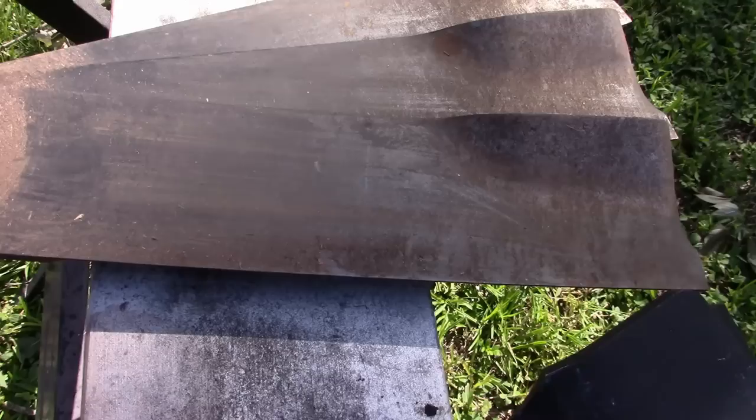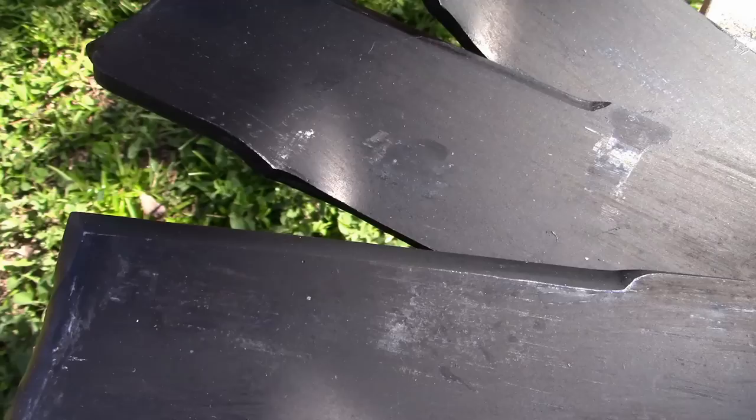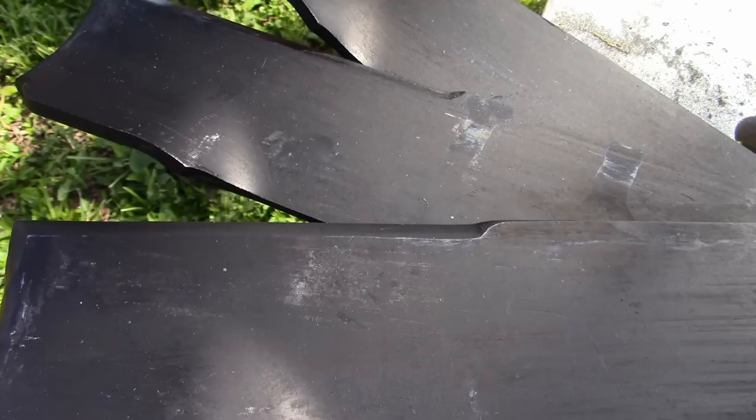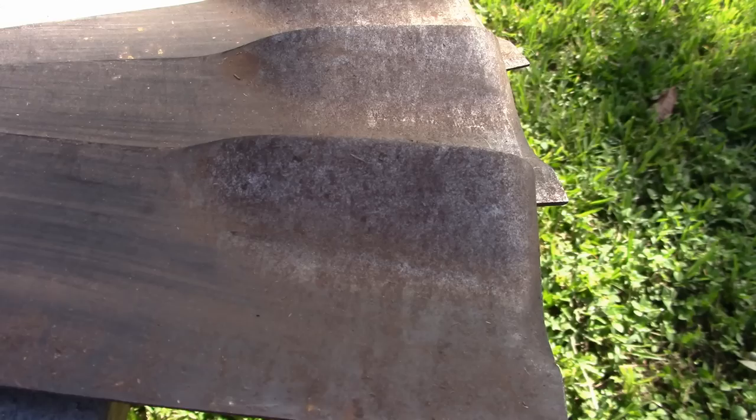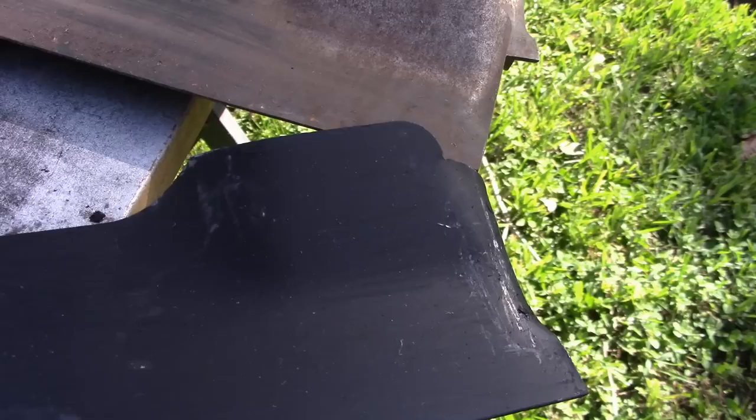If you notice that, sharpened on the bottom on one half and on the top on the other. And he has done that on the new blades as well. Sharpened on the bottom and sharpened on the top. So the actual cutting surface is maybe 4 inches shorter, and we've got this notch, and the wing is shorter. If you look at that, that wing is about 3 inches, and this wing is maybe 2.5. So we've definitely got some differences here.